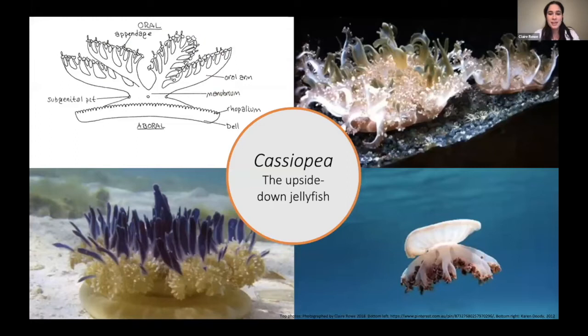My focal species is the upside down jellyfish, also known as Cassiopeia — kind of the lazy jellyfish of the sea. They spend most of their life upside down with their bell resting on the sediment and their oral arms extended above them. They do this because they have photosynthetic algae called zooxanthellae in the tissue of their oral arms, and this position exposes that algae to sunlight, providing up to 90% of their nutritional needs. The other 10% comes from filter feeding, and they can swim when required.